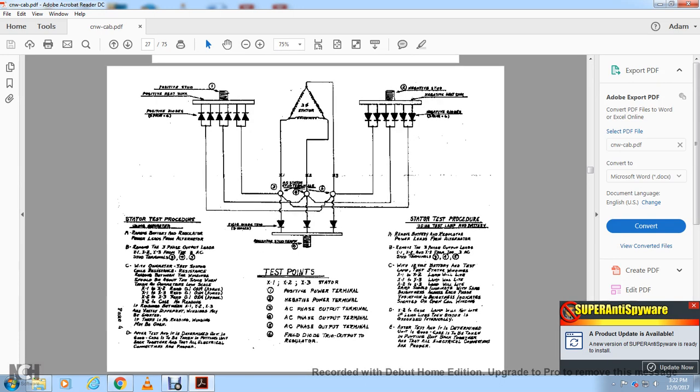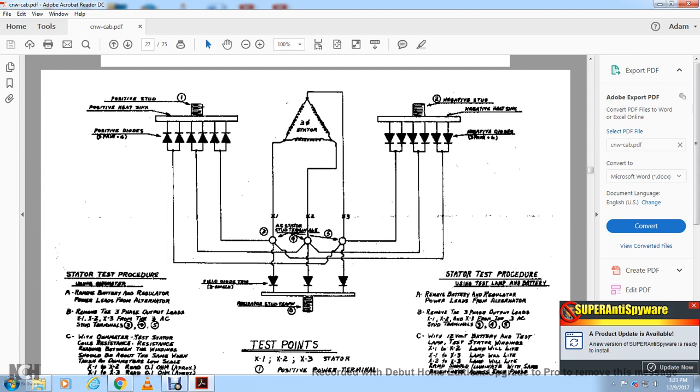Alright, these are rectifiers, these are the positive diodes, and these are the negative ones. The one facing up goes to the positive diodes, the positive heat sink, and your positive stud, and then the three-phase winding. This also shows the three-phase stud, the positive and negative studs, and number four would be your third winding with a field winding. You have a negative stud, a negative heat sink, the negative outside terminals, and the field diode test.